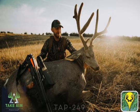So really I'm just looking for any kind of subtle change in the terrain or, of course, timber. Anytime there's a patch of timber, you really just have to assume there are deer in there. The tough part is you have to stay away from it, because a lot of the patches of timber out here are so small that it's not even an option to set up on the edge of it. If you do, the deer are going to see you. So many of these patches, if you stand on one side, you can see all the way through to the other side.